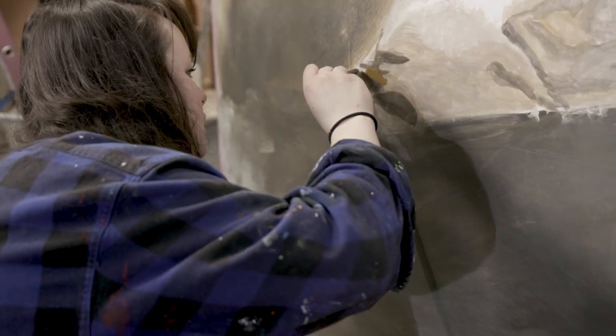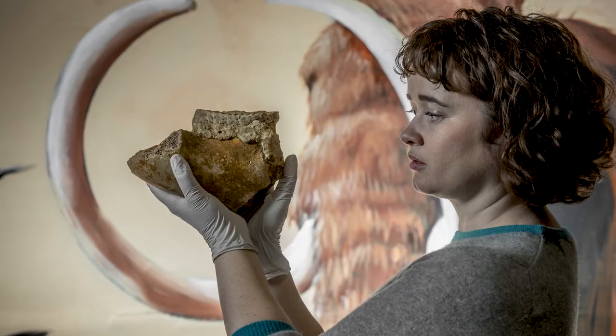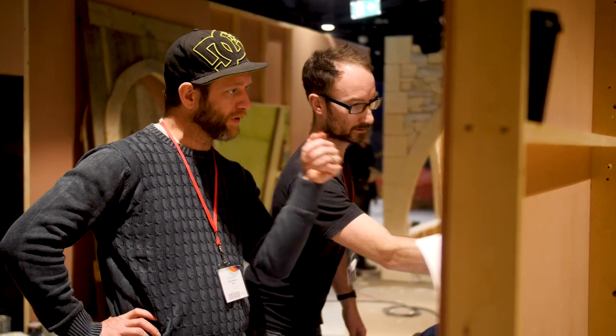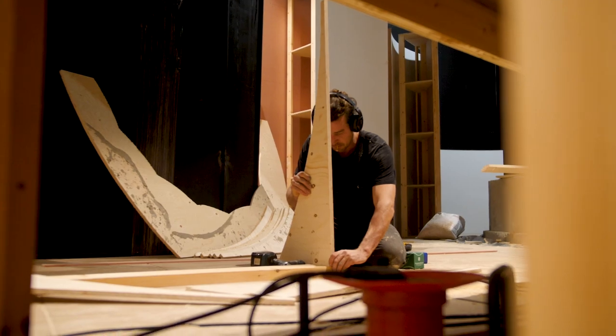Beast of London is a walkthrough experience — a retelling of animal stories from London's history. This project was commissioned by the Museum of London. It's a hybrid exhibition that contains both museum objects, scenographic reconstruction, and digital animation techniques. It's looking at the relationship between London and the animals throughout history, starting from pre-Romans through up until modern day.